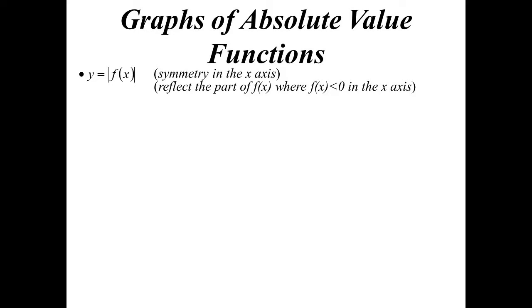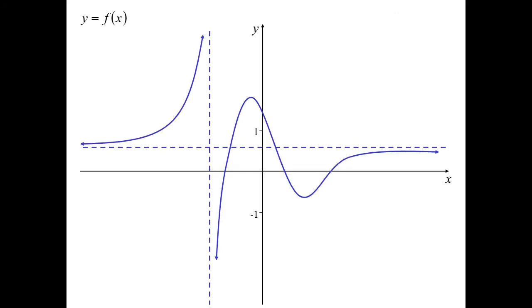The actual picture is not symmetric, but what I mean by that is whatever's below the axis now reflects above the axis. So it's sort of like the axis has become a mirror, and that's why I use the word symmetry. So there's good old random graph. If we want to do absolute value of random graph, it's basically whatever's below, see you later, it's gone, and reflects above. So anything below reflects above. That's absolute value function x.